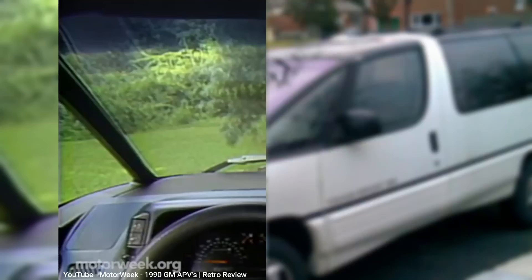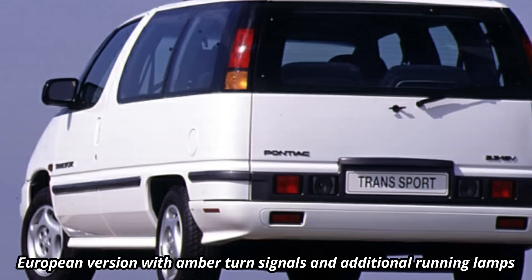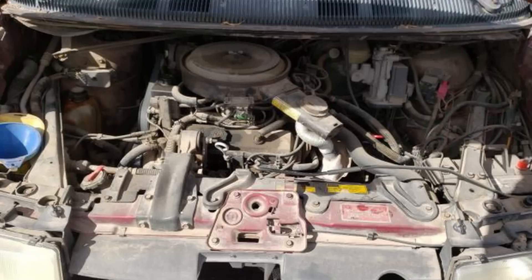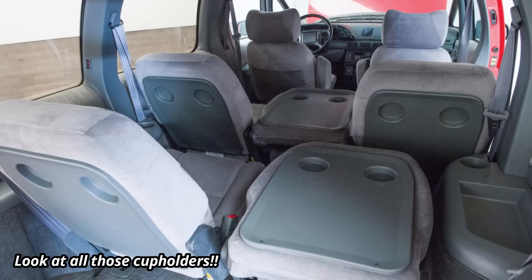This created a second set of A-pillars, and probably the largest distance between the dashboard and windshield of any passenger car, before or since. The rear was equally unconventional, with the tail lamps residing within the D-pillars. These tail lamps were already so much higher than a typical car that for the first few years, a center-high-mounted stoplight, or CHMSL, wasn't even required. Initially, all of these minivans would share a 3.1-liter V6 engine mated to a three-speed automatic, making only 120 horsepower — or at least that's all that was offered to U.S. buyers. The same minivans were also offered for sale in Europe, but there could be had with a more economical quad-four engine, and even a five-speed manual transmission.